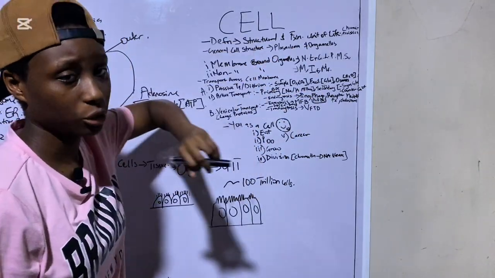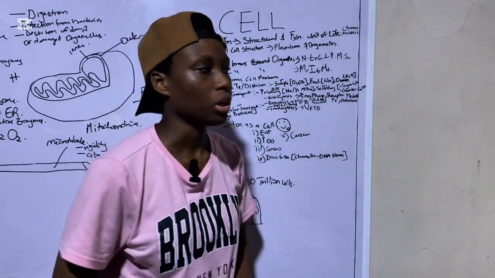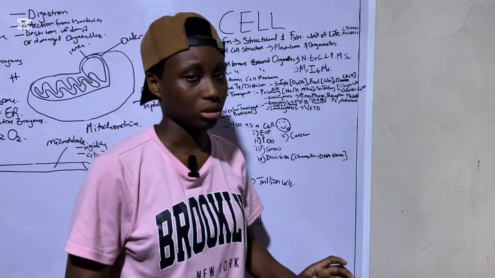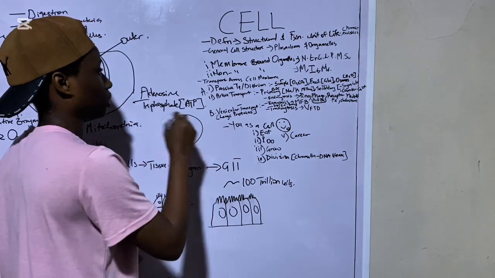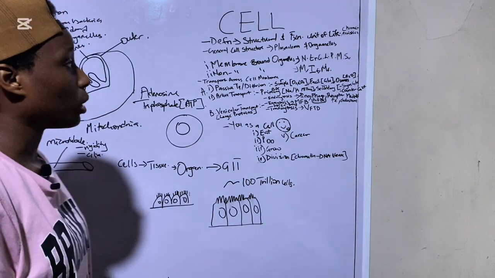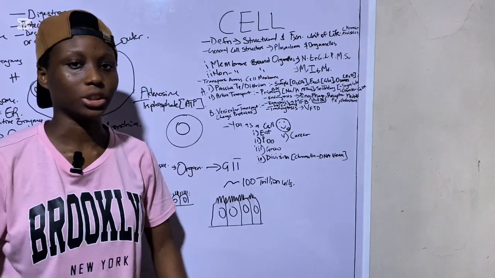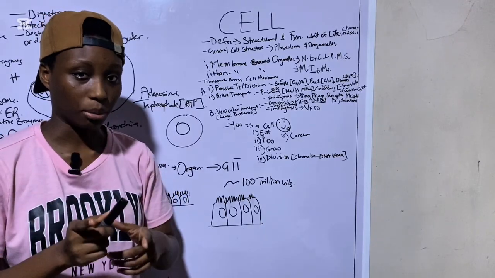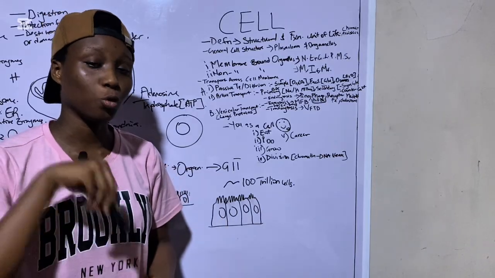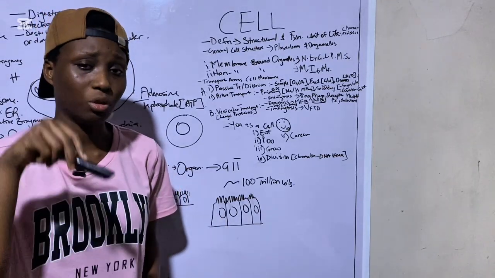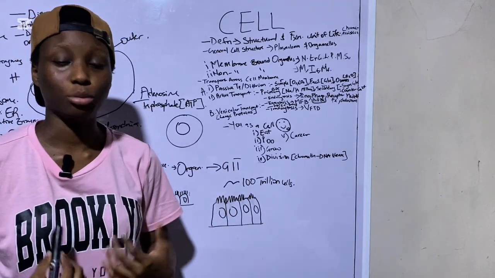Now I've explained how the cell is the structural unit of life and how it is the functional unit of life. Now let's talk about the characteristics of cells. They are not difficult, they're very simple. So let's just say this is an elementary cell. That's the cell, this is the nucleus, and this is the cytoplasm. Number one characteristic of a cell is that it is able to make use of nutrients and turn them into energy. It would ingest food particles, and it can also ingest debris, but in relation to energy, it ingests food particles, makes use of them through some of the organelles, and then produces energy for itself.